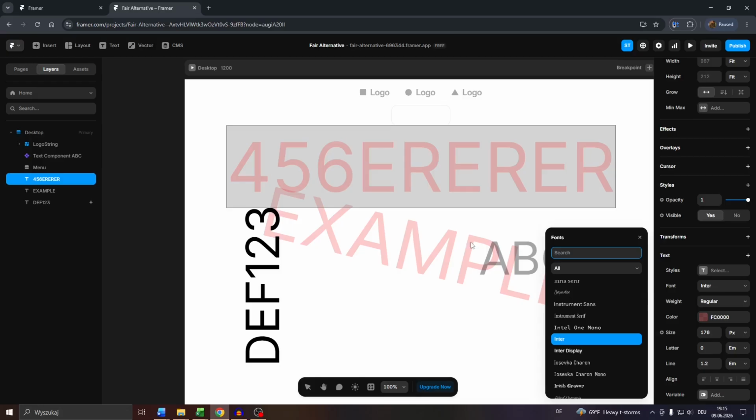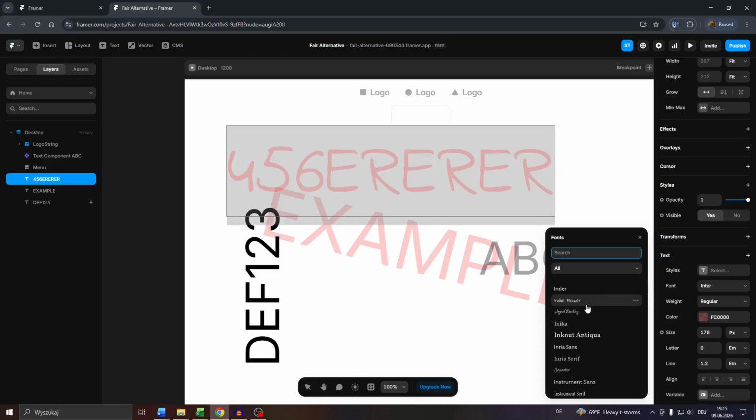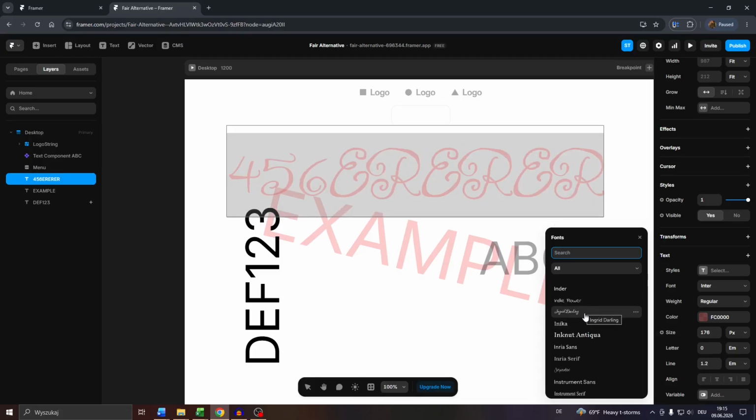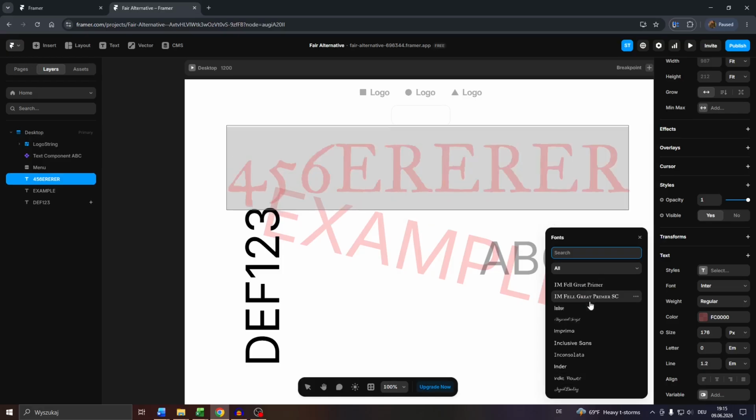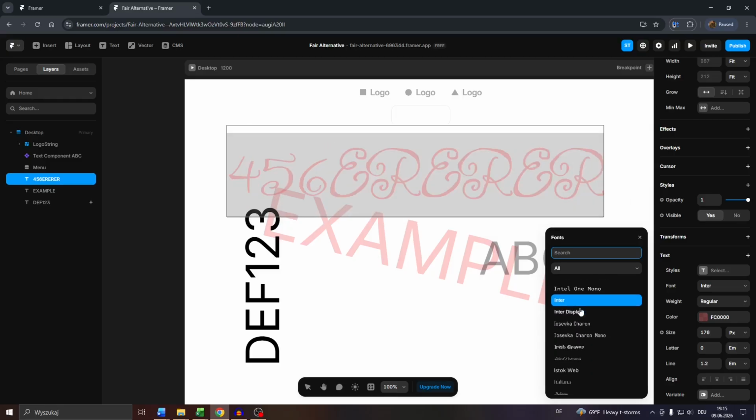So that's the current font style. You can go with any of these. If you hover your mouse over it, you don't need to click into it. Hovering your mouse over it suffices. So you will see the preview. So click into the given one you would like to use.